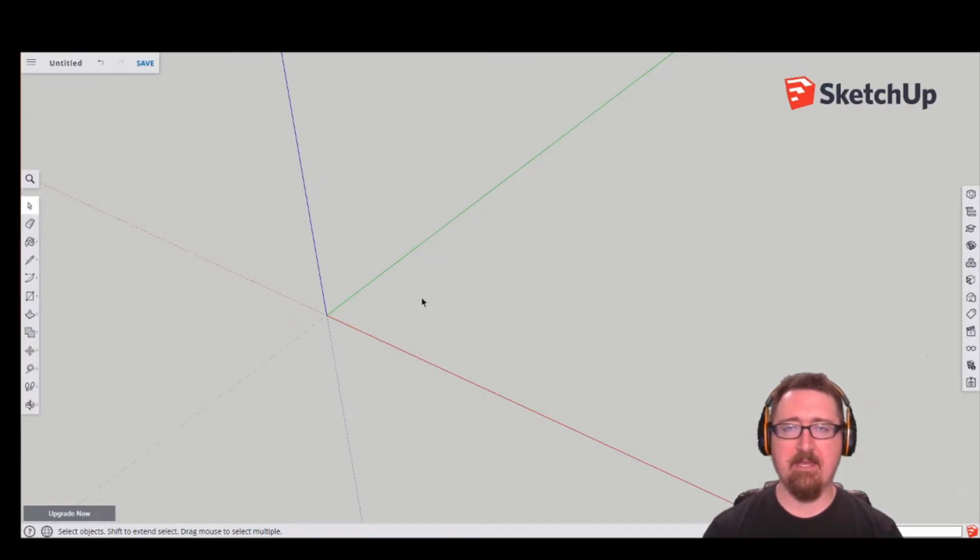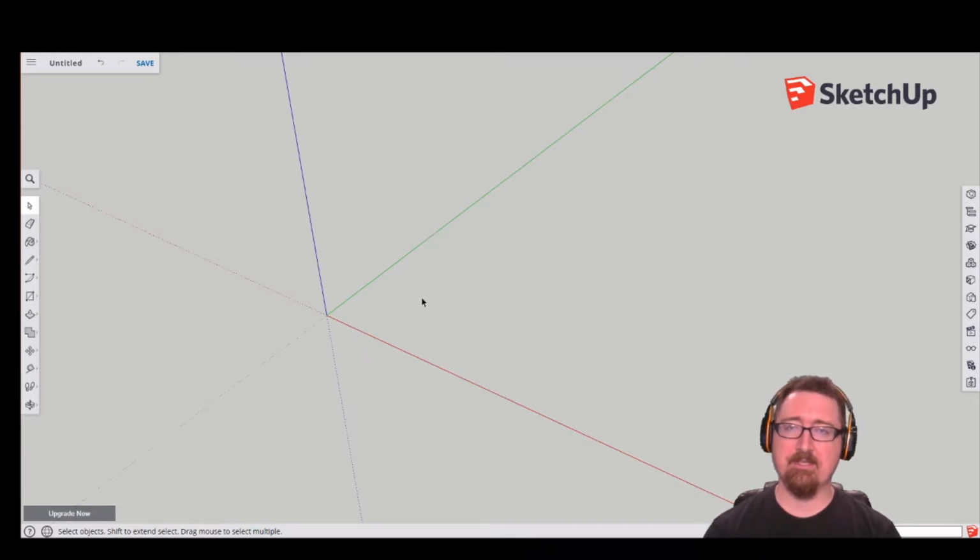We highlighted this a little bit last episode when we were showing you how to draw in the red, green, and blue axis. That's going to be your bread and butter, basic inferencing, in order to navigate and draw in a particular axis so that we don't get into Willy Wonka land. We're going to take that a little bit further today.